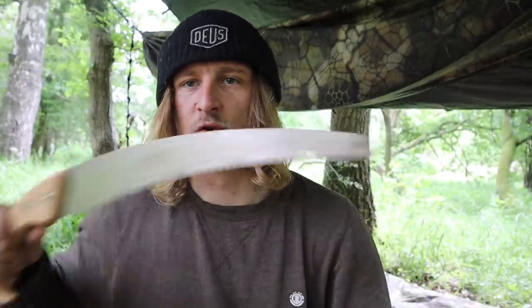Right, so I've got my saw ready, got the knife ready. I'm gonna go look for some bits of wood. I'm gonna make an adjustable pot hanger. So a branch that comes down like that with another piece that hooks on, and you can adjust the height for the billy can just for tea tonight. So let's go and find some wood.